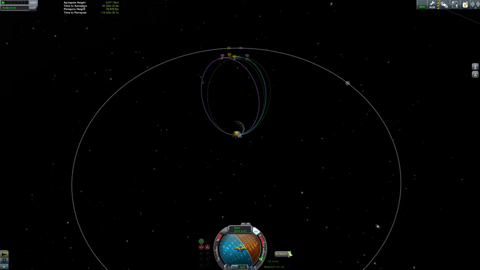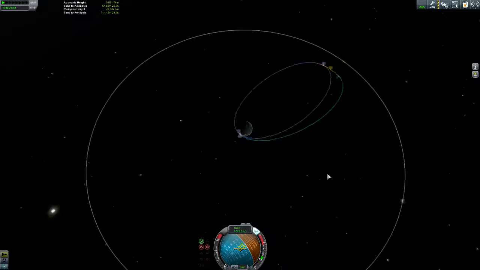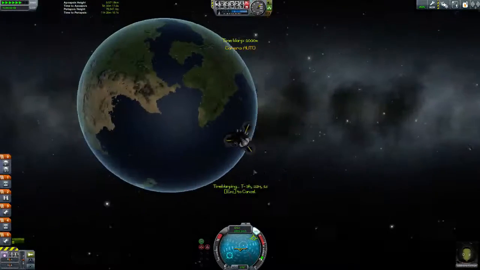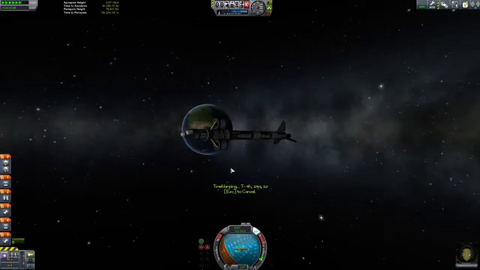And that looks like a pretty sweet orbit. That's where we're going to go. We're going to go up there and try and slow ourselves down. Let us warp here. Alright, bye-bye, Kerbin. Wow, we're going fast. That's all good, though.